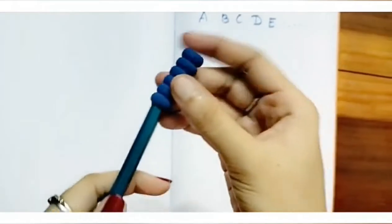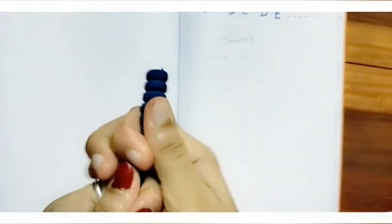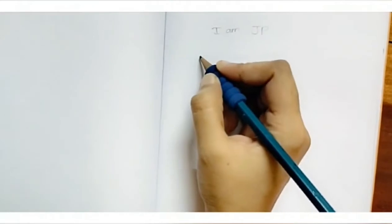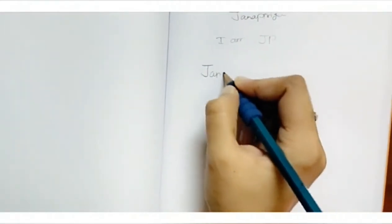Then we can go with pencil grips. It is available in shops. We can insert it. It is a soft material so that they can write properly.